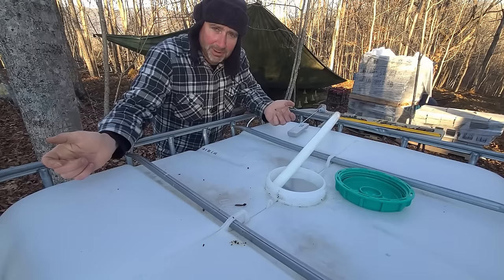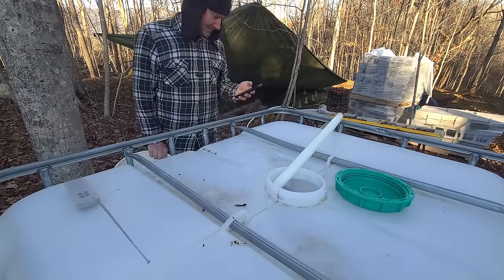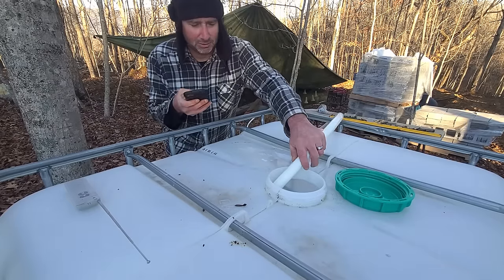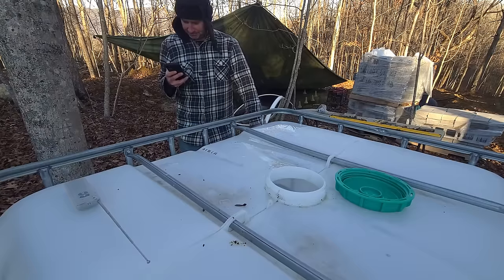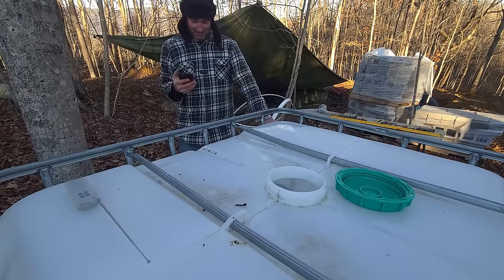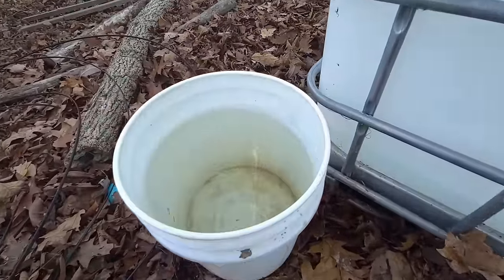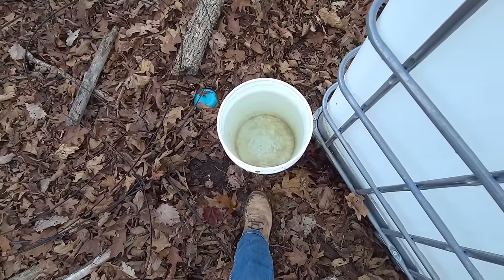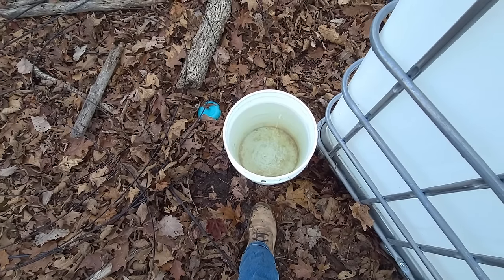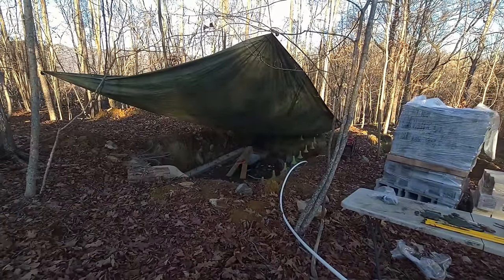Hey, while we're here, let's do a quick gallons per minute test. All right, I got a little 5 gallon bucket. I'm gonna do a countdown on my phone. As soon as the water hits the bucket, I'm gonna start my countdown for 1 minute. Now. It's gonna be close to 5 gallons. Okay. Dirty bucket. It is clean water, but yeah, look at that. We're right about here. So we are four and a quarter gallons a minute. That's very respectable. All right, we're gonna let that fill up. I'll keep an eye on it from in there, and I'm gonna clean that up in the process.